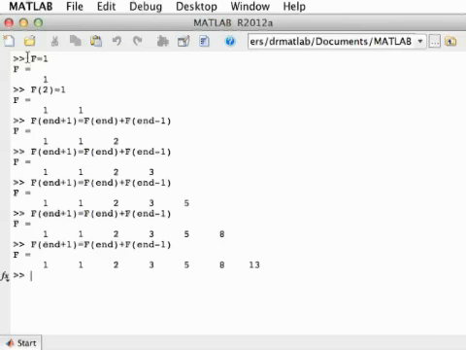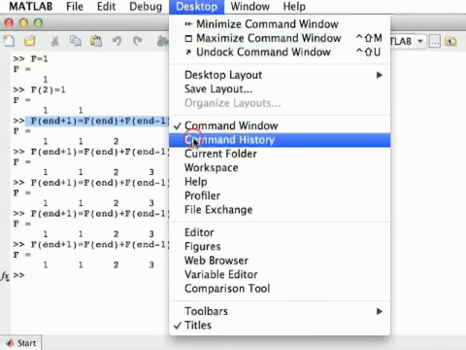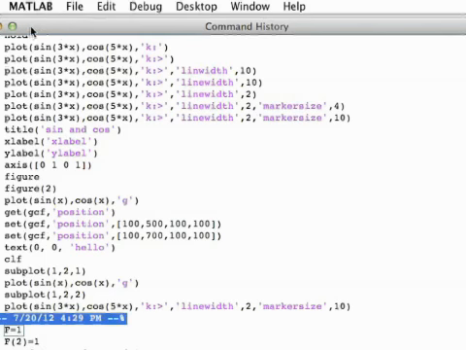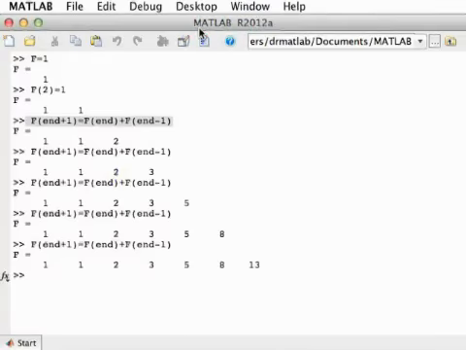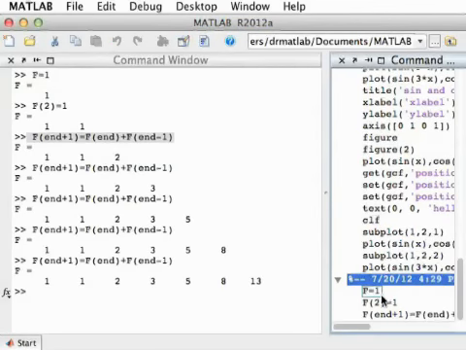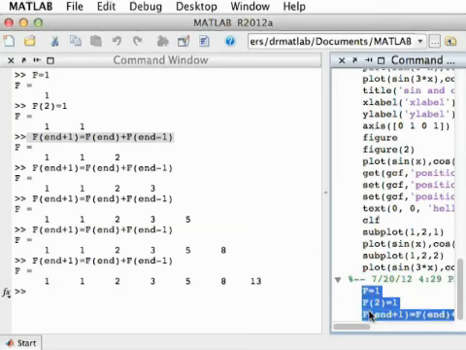Okay, so now I want to take these 3 important lines, this one, and this one, and create a file that will do all of this and put this line inside a loop so that it does that, say, 20 times. To do that, I open the history browser. I want it to be docked. Now it's docked. And here I find my commands that I issued here. I'm going to select all of them, the 3 commands, right-click, and copy. So now I've copied these 3 commands.